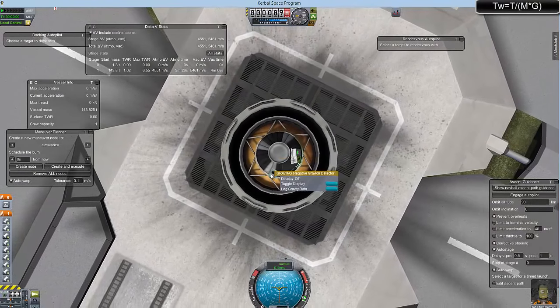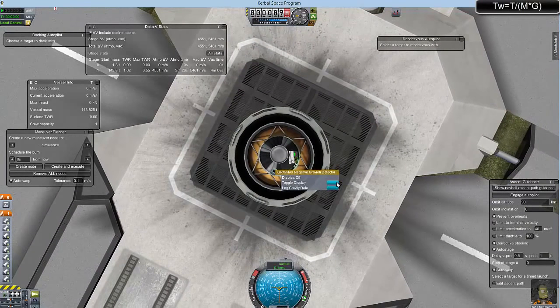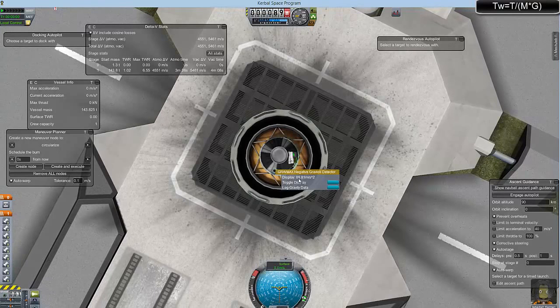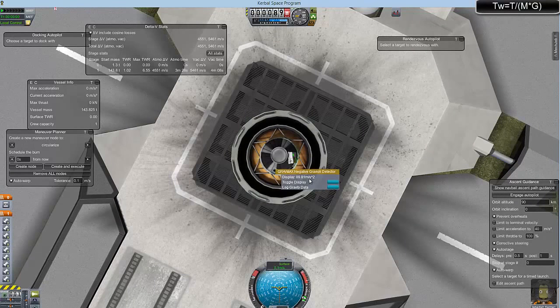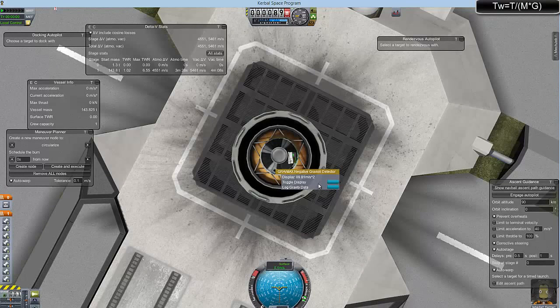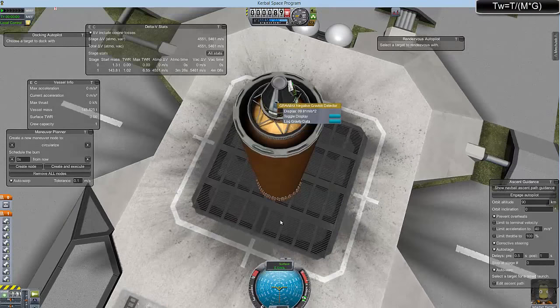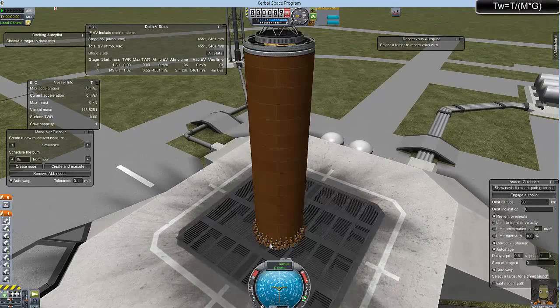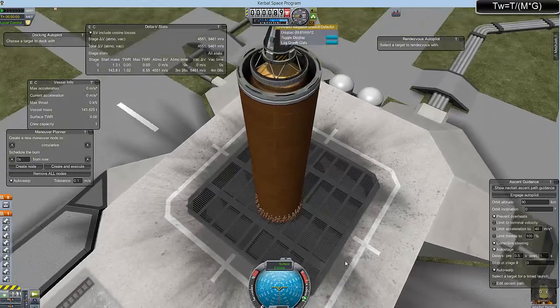And what you need to do is toggle display, and right here it says 9.81, and the real number is 9.807, but it's pretty close. I wouldn't be that dependent on fuel if I was you. Just in case something goes wrong, you need to have a little bit extra fuel, and also an extra kick for your rockets.